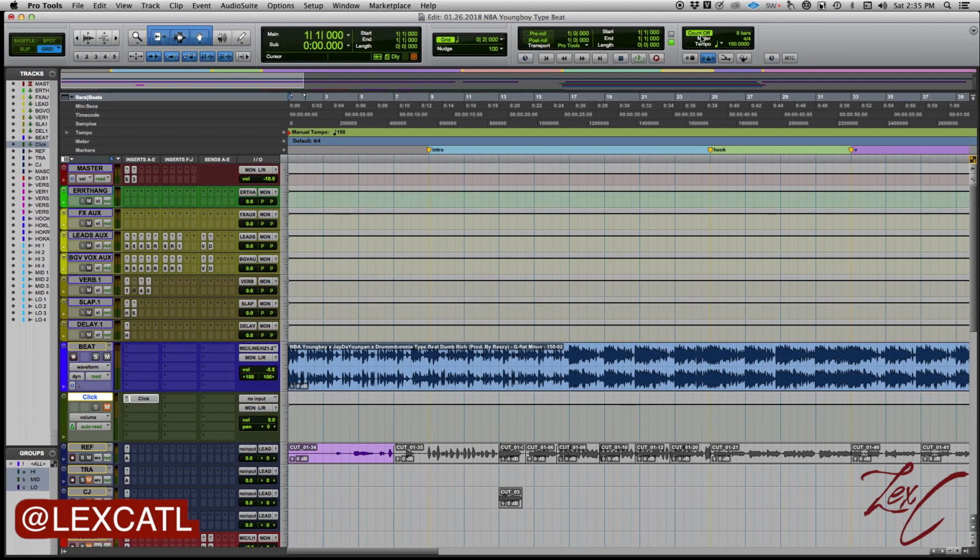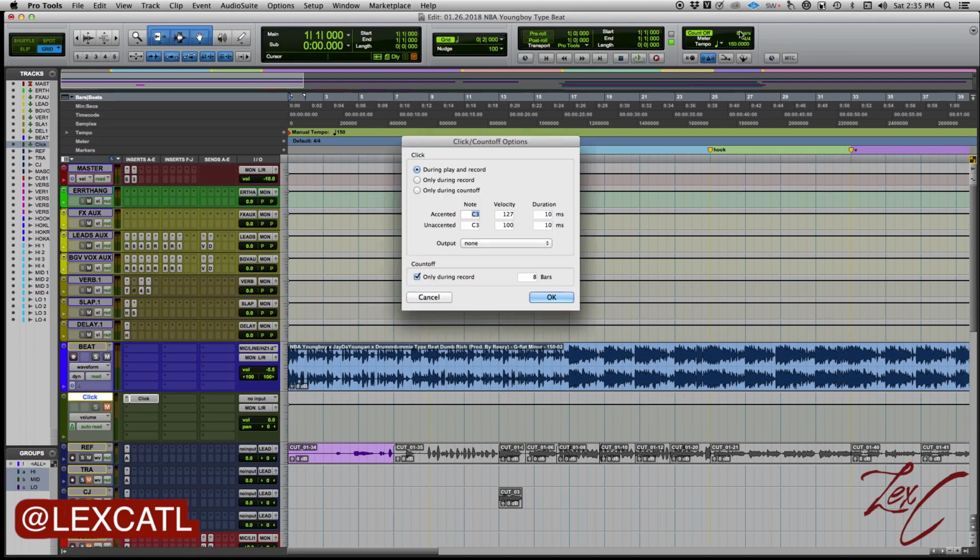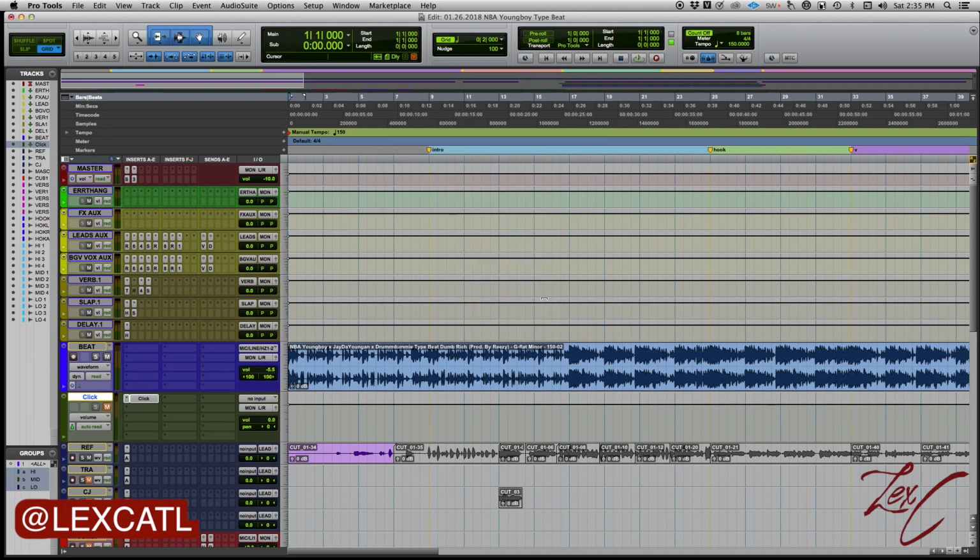So with this count off, you're going to make sure that it's highlighted and you can actually tell it how many bars of a count off you want. So usually when I'm recording myself, this comes in handy because I don't want to have to push the button and then have to run into the booth because the microphone is not in the same room as my computer. So I set it to a high number like 8 bars, and that gives me enough time to get into the booth, close the door, put on my headphones, make sure the microphone is adjusted to a nice height for me, and this gives me plenty of time.